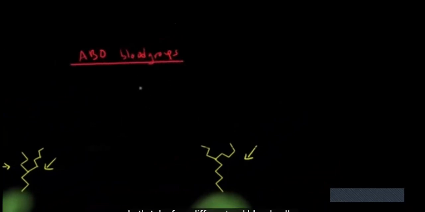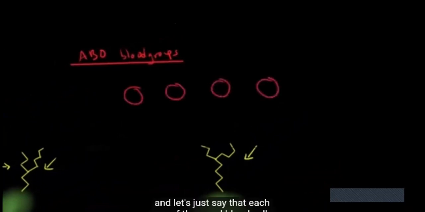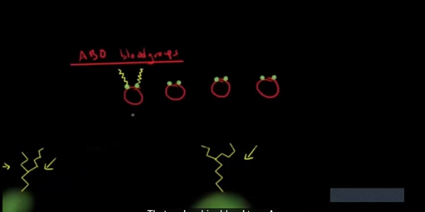So let's take 4 different red blood cells, and let's just say that each one of these red blood cells belongs to a different person. And so red blood cells have these proteins embedded in their surface. And these proteins are going to have many times different carbohydrate groups attached to them. So let's say that this person right here has this particular carbohydrate group attached to it. That makes him blood type A. Let's say that this person has a different type of carbohydrate attached to the protein. Let's say it looks something like that. That makes them blood type B.